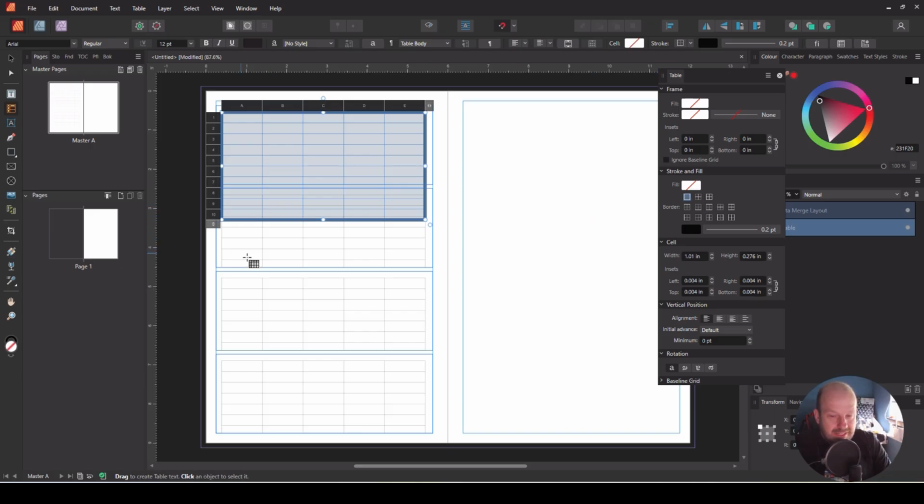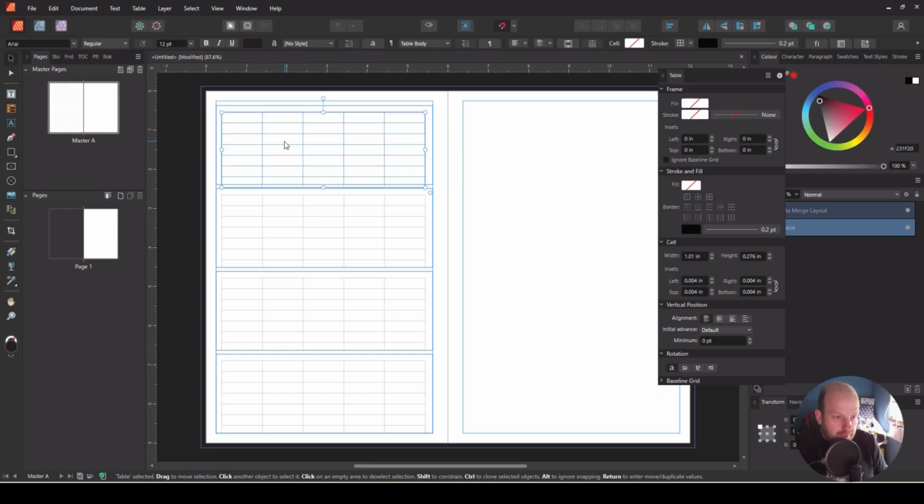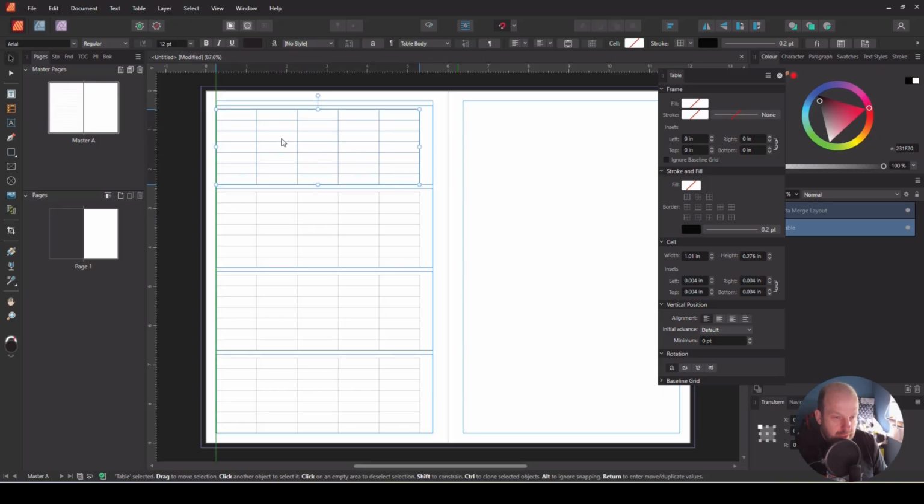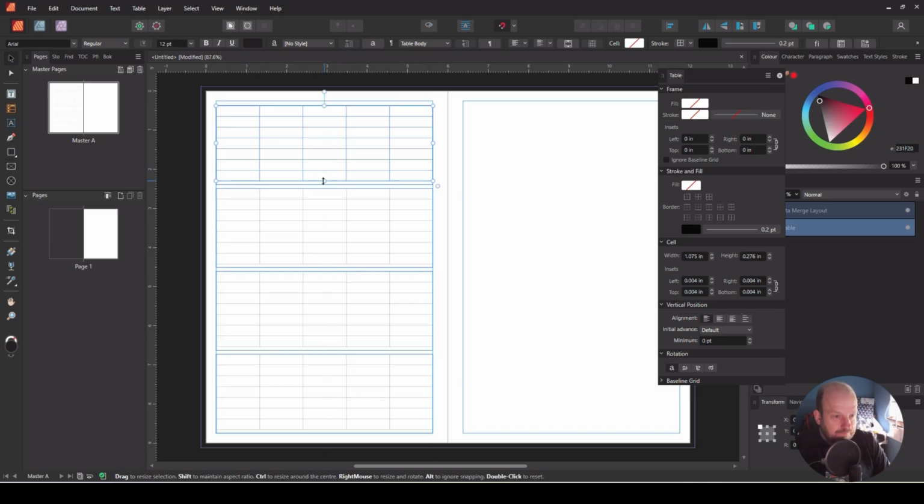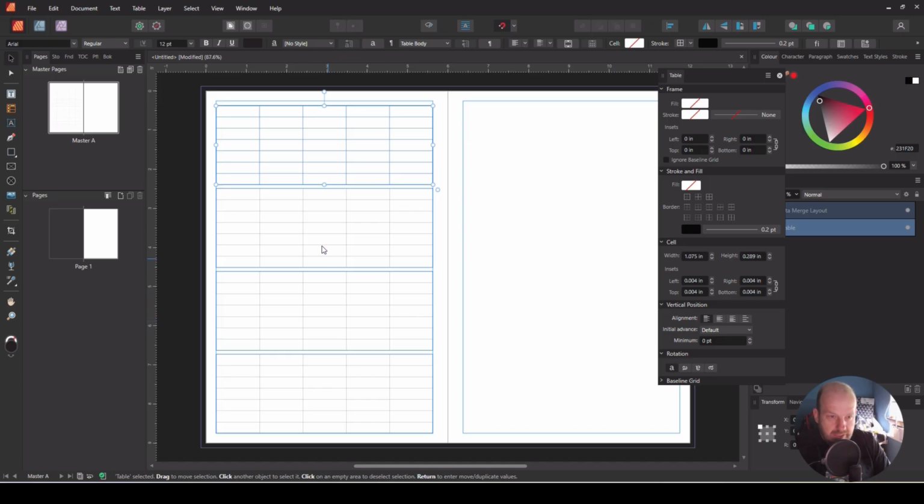So now the table extends past the data merge area, and I don't want that, so I'm just going to pull it in a bit, and I'll take this opportunity to rearrange this. It needs to be almost up to the margin, not quite, because we want everything to be printed. In fact, when I think about it, up to the margin it'll be fine, because I'm not having any text on the outside. So that should be fine. There we go. So the sizing's right.